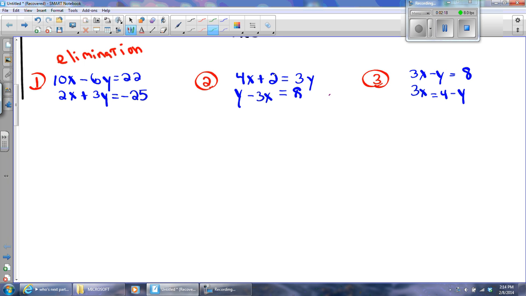All right, so equation number two. I'm not sure what I want to do about that yet. I was thinking graphing, but the bottom one would be pretty easy to graph, get it in slope-intercept form. But the top one, I'm going to have a y-intercept of 2/3. I'm not sure I like it so much.